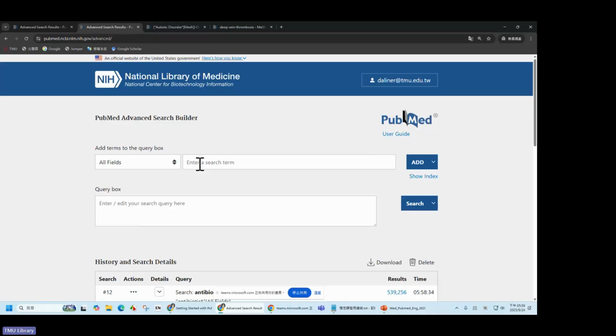And the same, if you use the proximity function, it will not go to any medical subject heading. In PubMed we call it MeSH, and in Embase we call it Emtree. This is a pretty advanced skill, and it should be used very carefully. So that is why I don't cover that today.